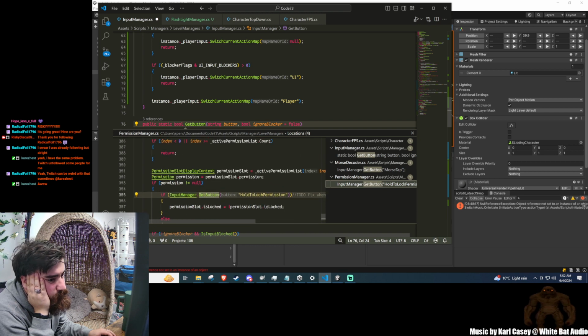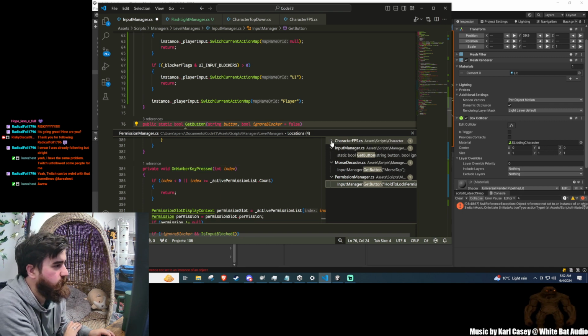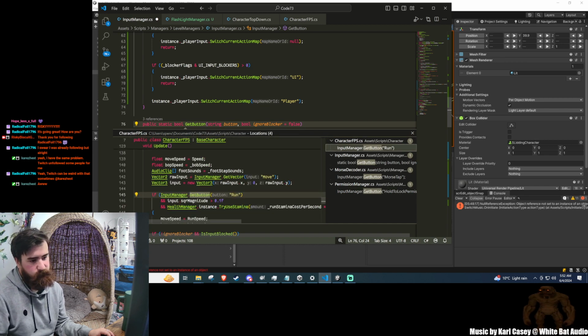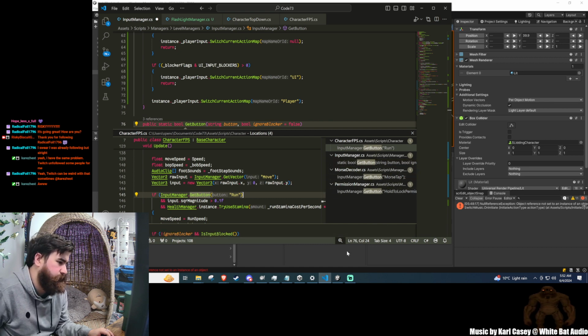I kind of like how this somewhat works. But we'll see. And then the other one is run, right? So it's sprint. We could probably do all these things. So these are all strictly player. They're not going to be on any HUD or anything like that.